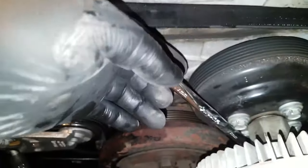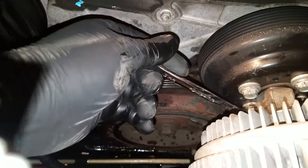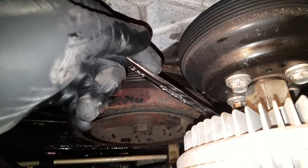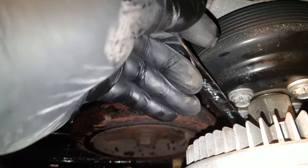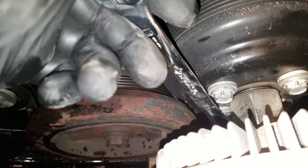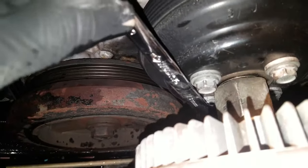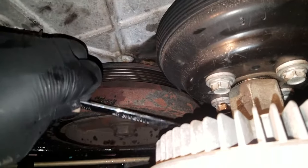This is what you do. You're gonna get this 13 millimeter ratchet on one of the bolts on the water pump pulley, and then have that rest on the next bolt that's right there, as you can see. And then when you turn this pulley, you're gonna rest this wrench against it.